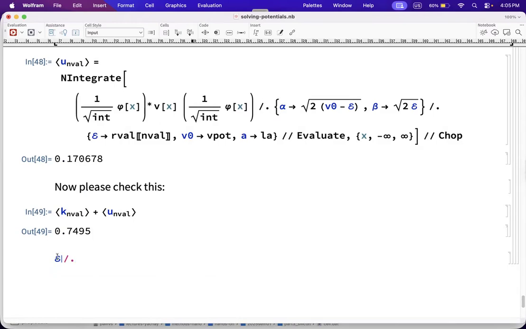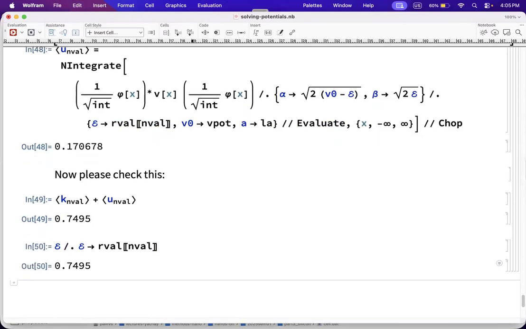Replacing K val with this. See? It's exactly the same. Control this. See? That's just to show you that everything has to be merged, right? So if you assume the expected value of the kinetic energy plus the expected value of the potential energy, you have to have this one. That is exactly the Hamiltonian.